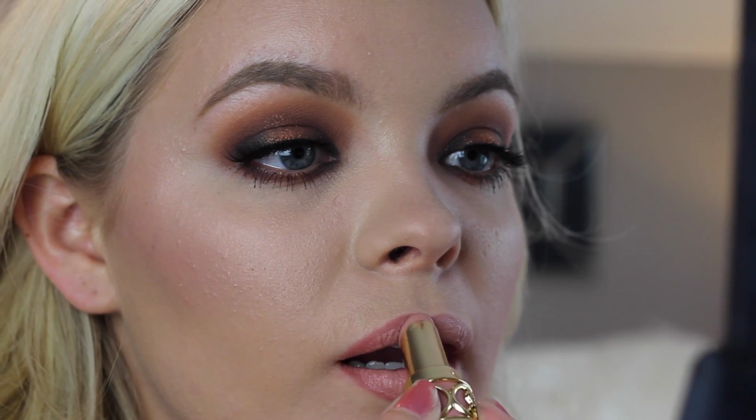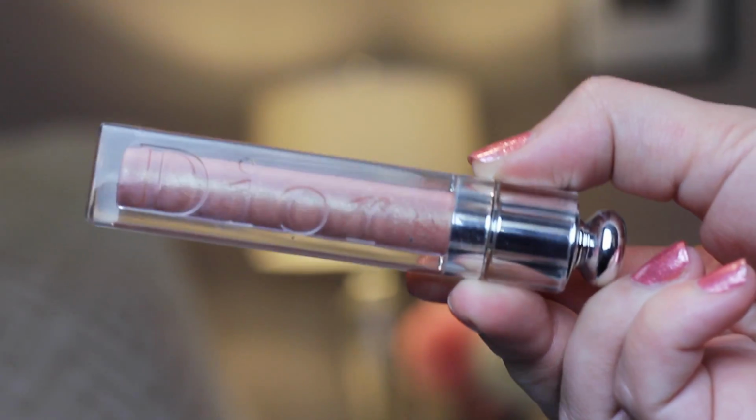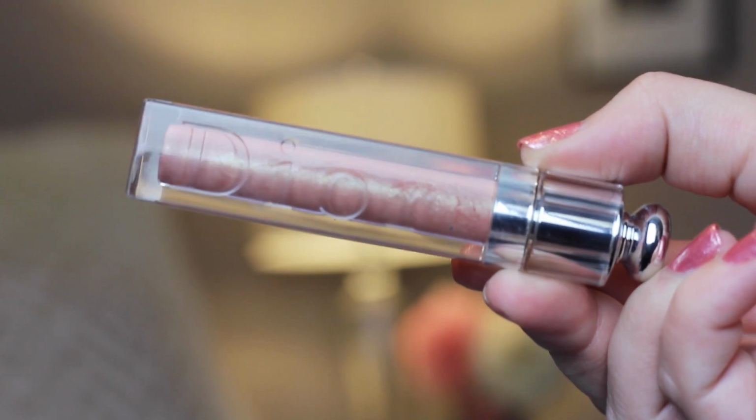I topped it off with this Dior lip gloss in the number 157. I don't know the name of it. For some reason on the bottom of the tube they only put the number, but it does have a name, and it's more of like a nude with like a bronzy reflex in it, but it's really pretty and it helps complement the eyes.